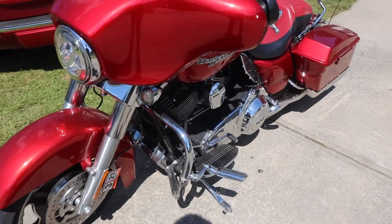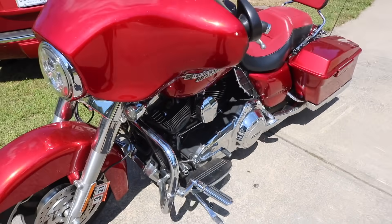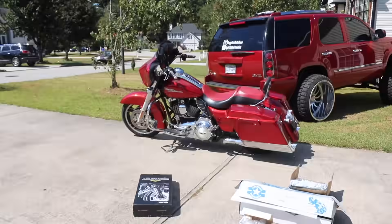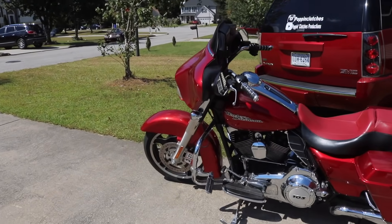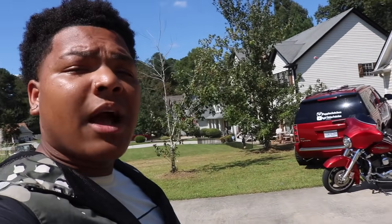I want to do a double-down right here. I got so much stuff planned for this bike. Let me know should I keep that on there. Pretty sure I showed y'all the rim already but just in case — this is the 30-inch rim going on that big boy right there. I'm about to go drop this thing off. I'm so excited because it's been sitting for so long. I'm doing it at the wrong time — it's about to get cold outside. I could have been riding all summer but I'm doing it now.